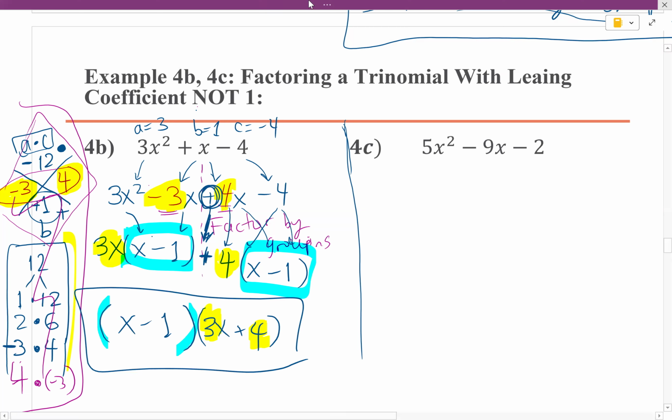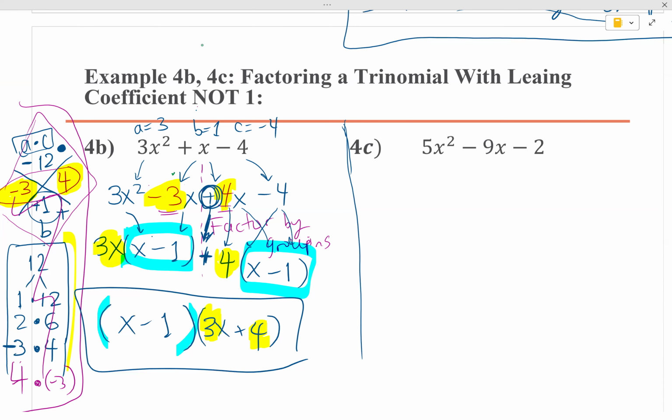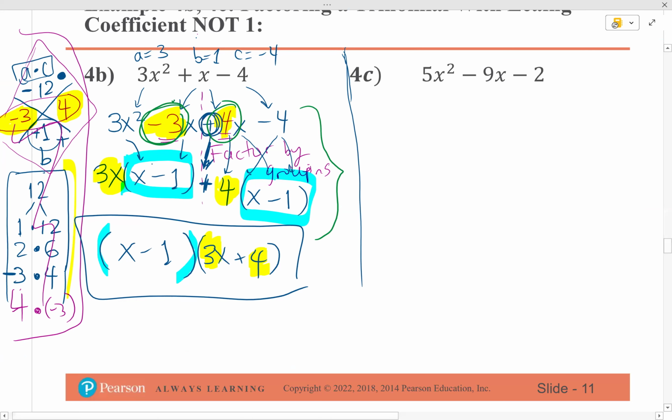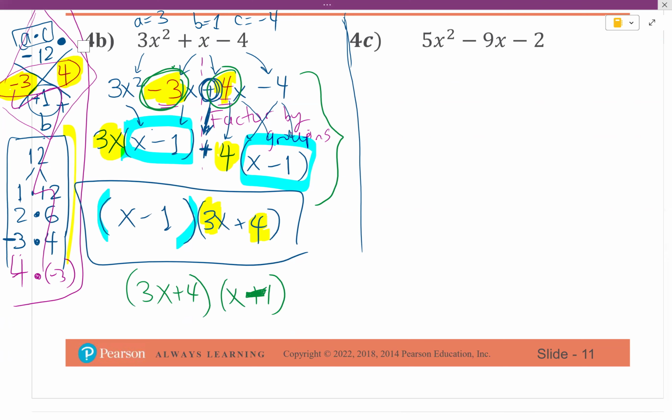And I think I mentioned earlier that if I wrote the negative 3 at this point on the left and the 4 on the right, and if you were to have switched those, you put the 4x on the left and the negative 3 on the right, this process might look different, but eventually you get the right answer. You would get 3x plus 4 and then x minus 1, but that's the same thing. So it really doesn't matter what order you put your two special numbers in. Because in the end, those are the same thing.